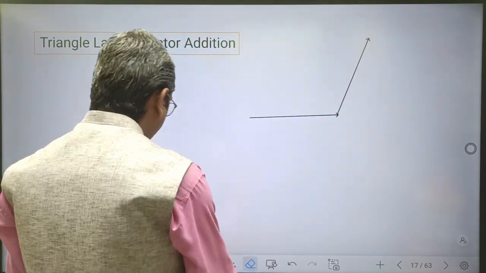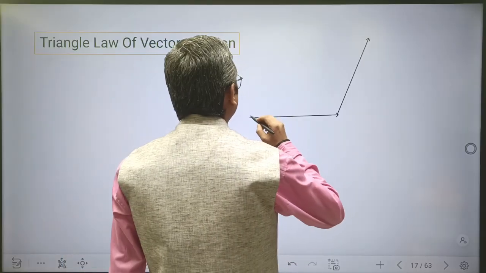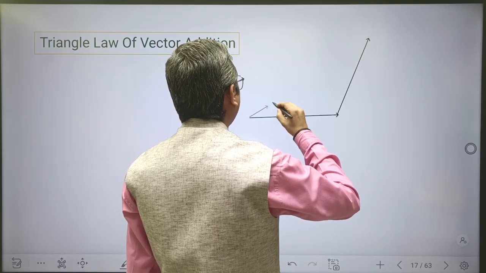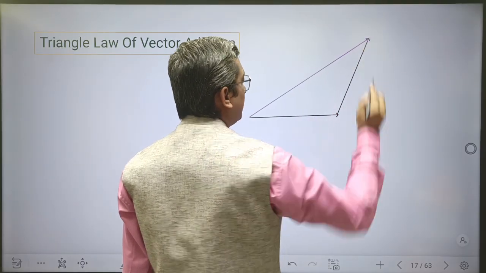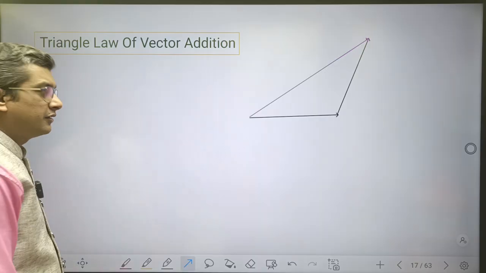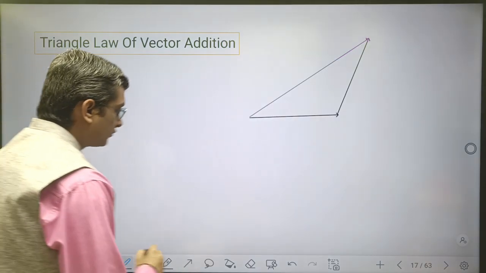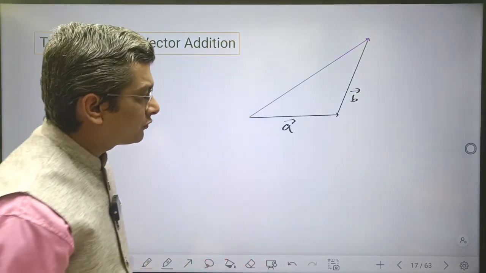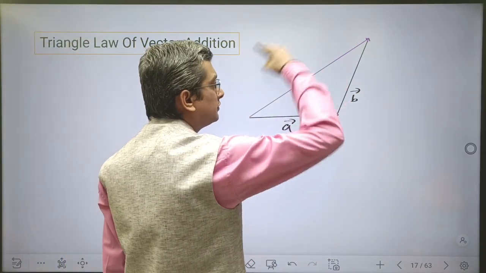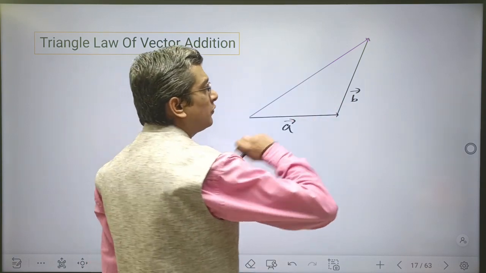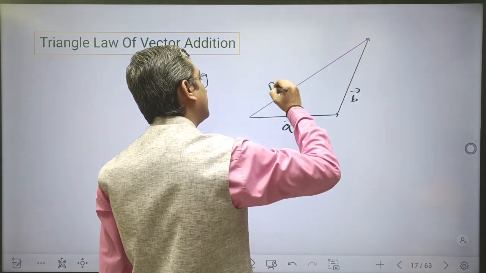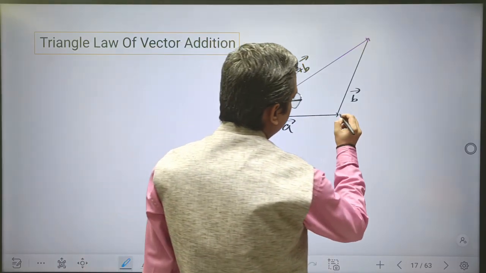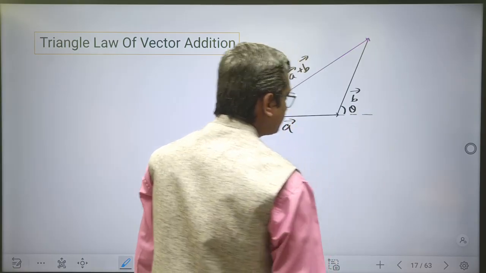So what is the resultant vector? The resultant vector is nothing but start from the tail of the first vector and join it to the head of the last vector. Here the last vector is the second vector, because we have only two vectors here. So let us suppose this is vector A and this is vector B. In some literature you can also say that A and B are in anti-clockwise order. So the closing side of the triangle taken in opposite order will be the resultant vector. So here vector R is given by vector A plus vector B, isn't it? This is the angle between vector A and B.